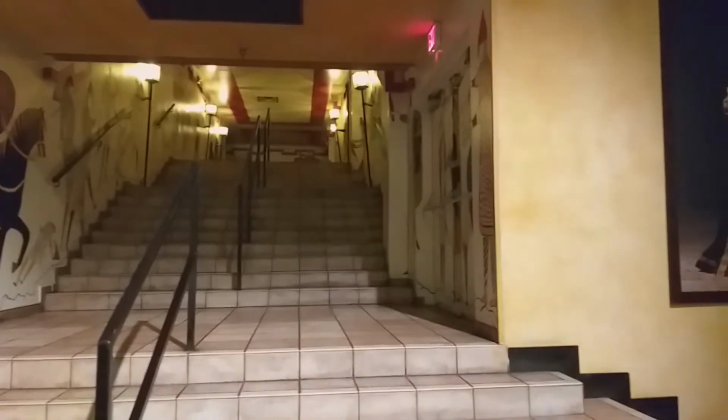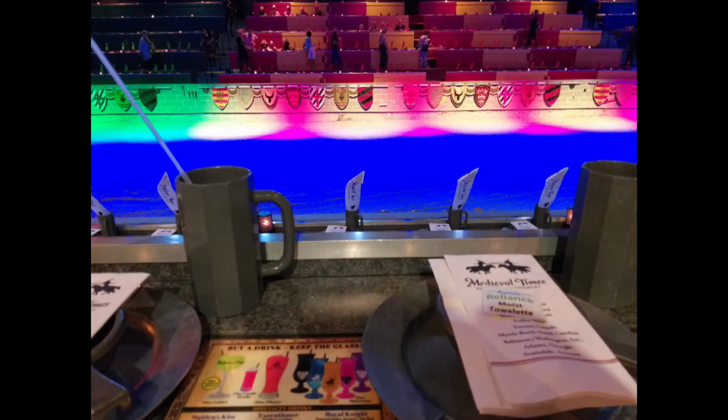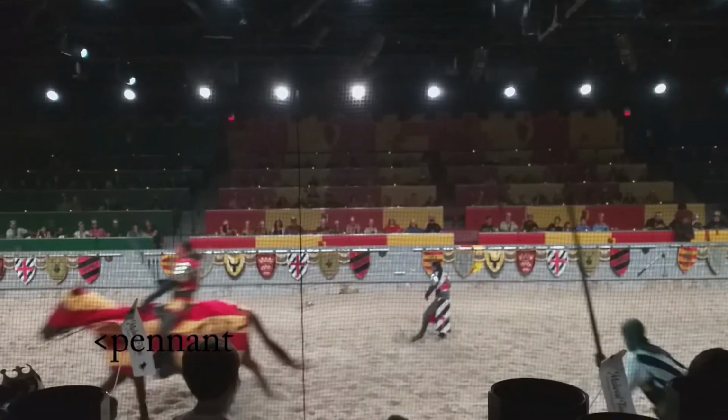After a little bit, the Grand Marshal, or person in charge of the court, I'm not sure what their name would be, calls you all to attention and starts letting you into the arena area. Now, if you've opted for a VIP, you get to go in a bit earlier than other people, and you get slightly better seating. We go into the arena, and then you have a seat, and at your table, there's your pewter eatingware, and you get a pennant if you're VIP, and you get to sit towards the center.